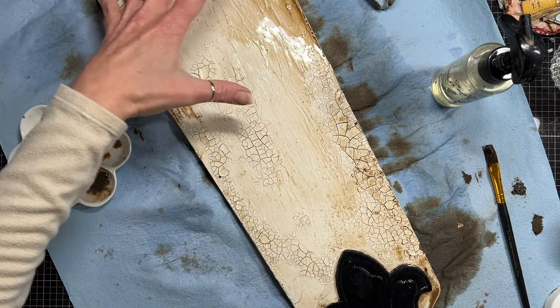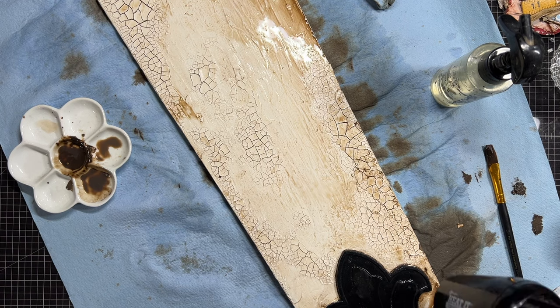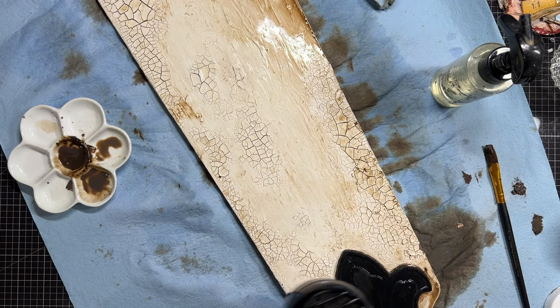And I like that effect. It'll dry, of course, a little bit differently. And this is the first layer. So much of what I'm doing now will be covered up.